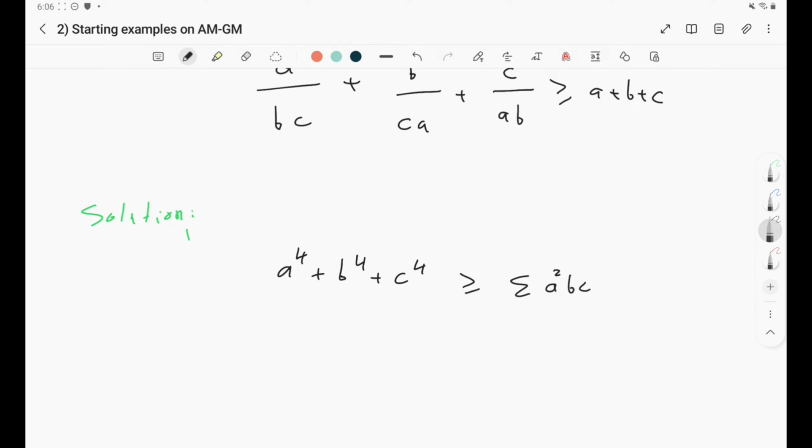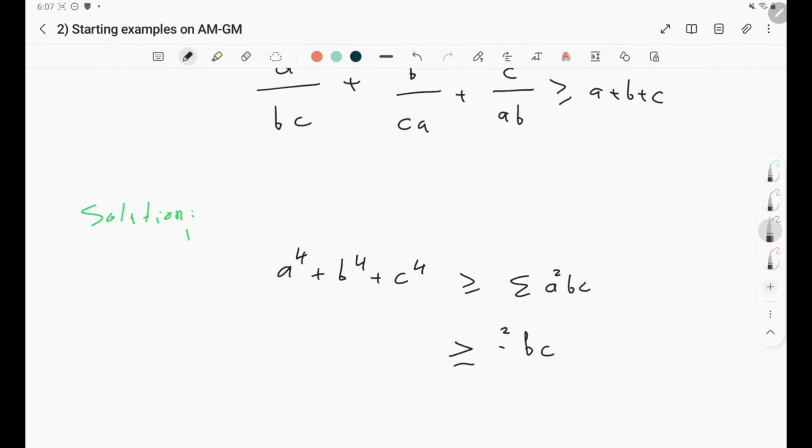We basically solved a similar question, which was: show that sigma a² is greater than or equal to sigma ab. If you remember the idea, we simply said, okay, I'm going to catch a single term here and try to pair it with some of the terms here. For example, it was very easy because a² + b² was able to get rid of this. So now we'll be doing a similar discussion, and this is a really important idea you need to master in the AM-GM because it will appear a lot.